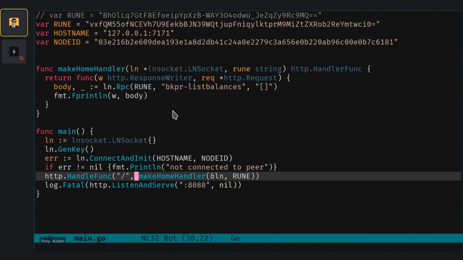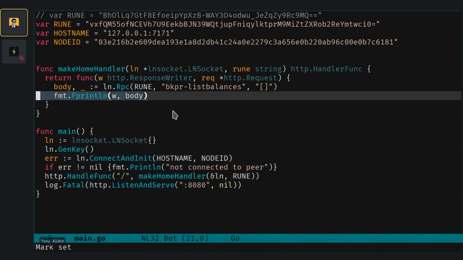enter the template. So instead, here what we do is that we print in the writer body directly without doing anything.